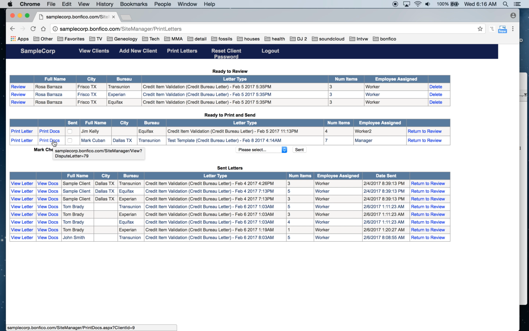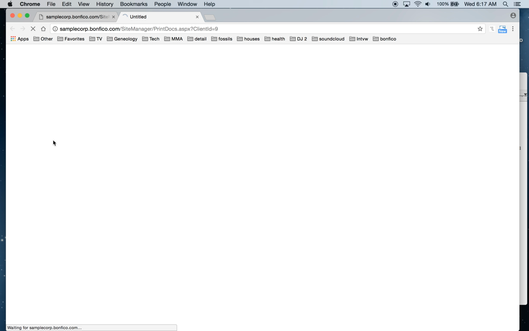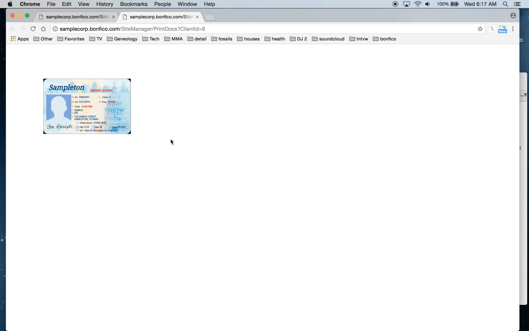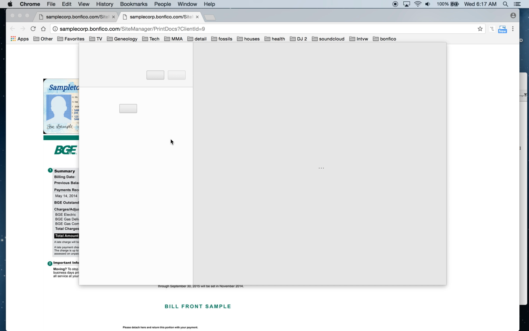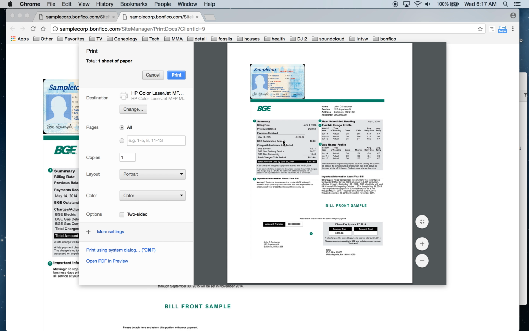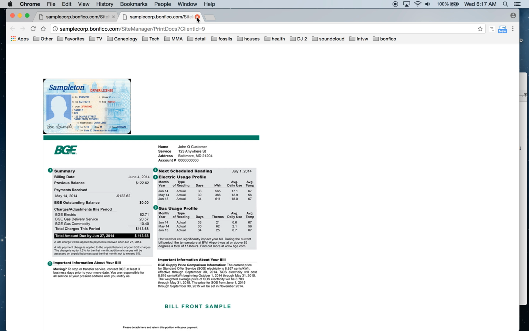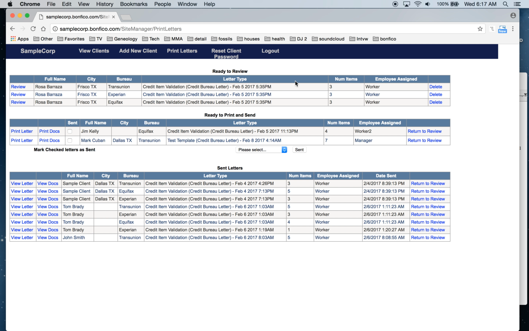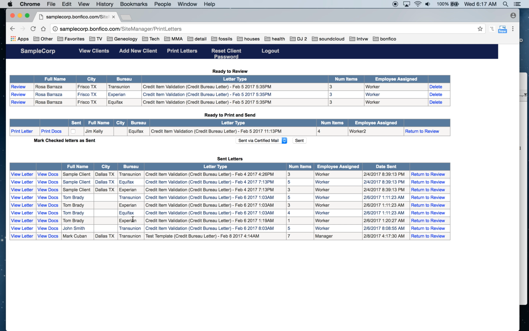I can also print the documents that he uploaded. And once I'm ready to send it, I'd mark whether I sent it certified mail or fax. And at this point, the Mark Cuban letter is in the sent letters.